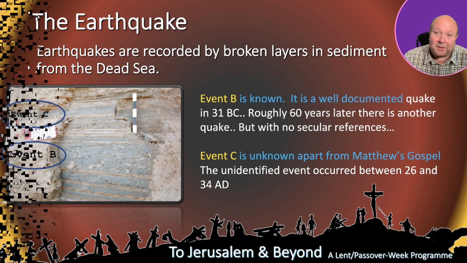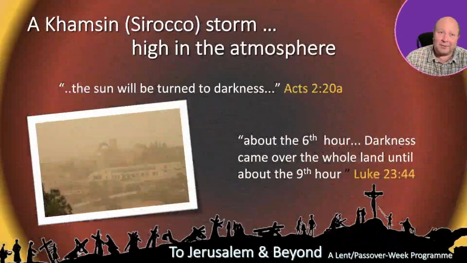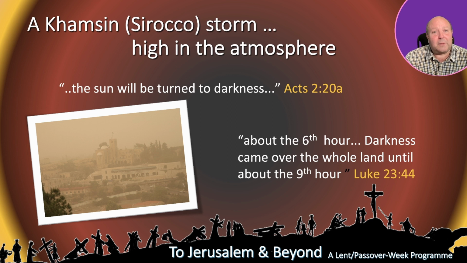So yeah, that's in the mix. And there's also some level of dust storm. We know that this is the season for dust storms because we hear about the darkness that covers the land. Now, normally when you have darkness covering the land, it's not complicated because you've got dust everywhere, so everything goes dark. But in the right atmospheric conditions, you get a kind of bubble of air, and the dust storm goes above the bubble.